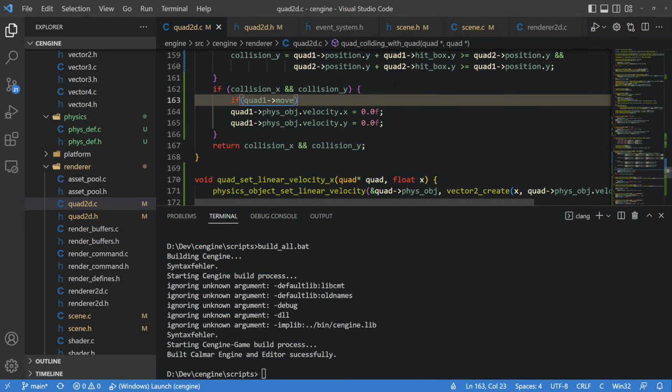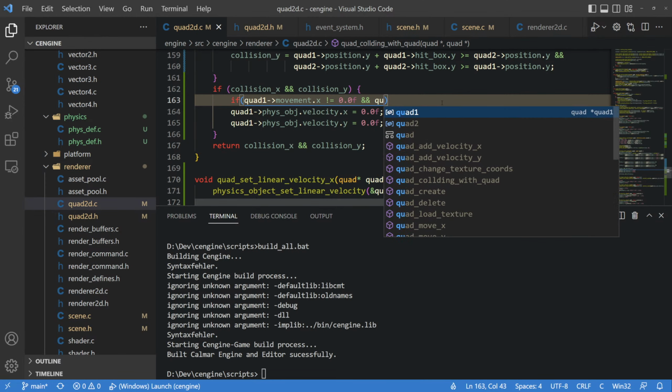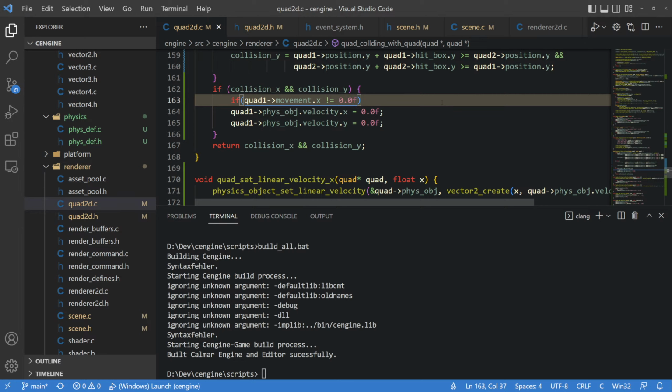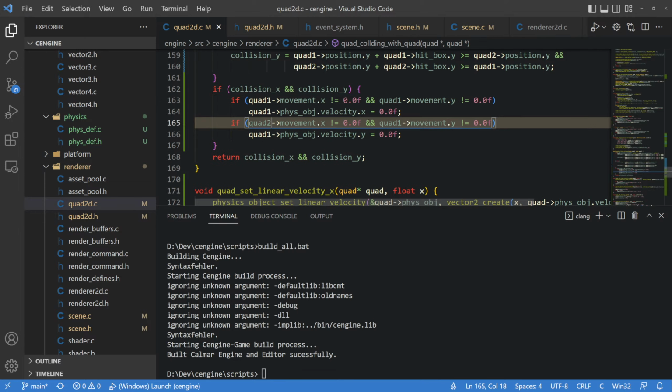If quad 1 dot movement x not equal 0. Is that a bye emoji? I think it is. I don't really see it. And quad 1 dot movement dot y is not equal 0. Quad 2.